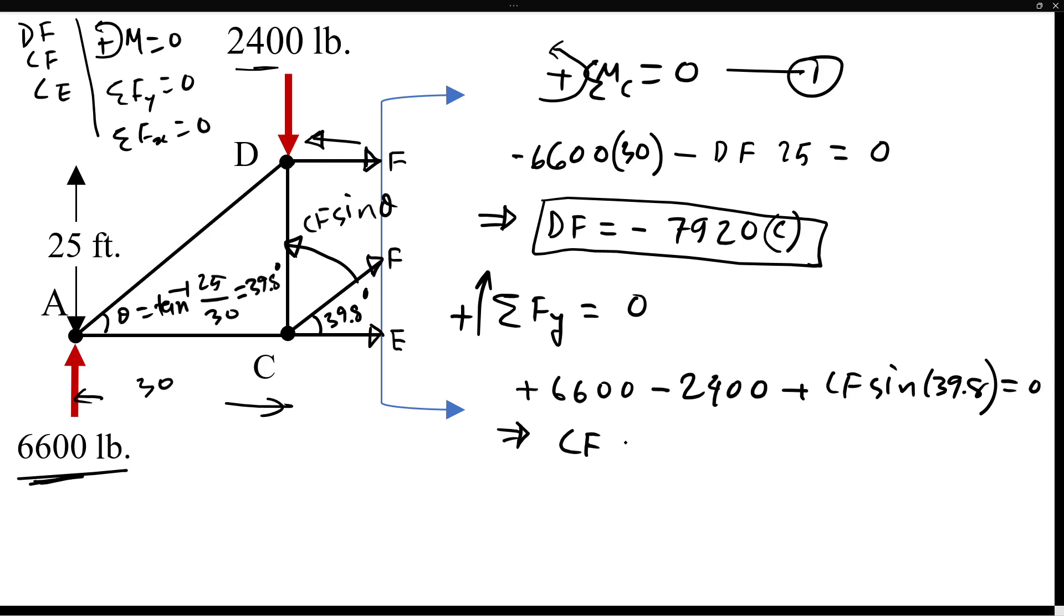I found that minus 6561. Again, minus or plus is not that important, but it is important whether this member is in compression or tension. Now our original assumed direction was from C to F, which was not correct, so it's the other way around. So it is actually working towards C from F, so it is compressing C. We are looking at point C. Because it's compressing C, this will be in compression. So that is done.